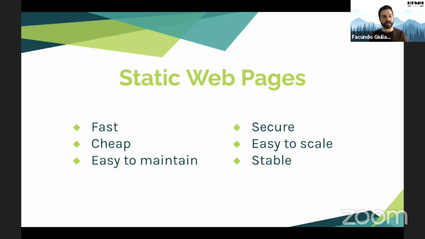That is cheaper because we don't have any kind of platform living in the web server to generate HTML content. That is easier to maintain because you can even handle the files manually in the web server. That is more secure because you don't have any logic being executed when you request a page. You just receive a static asset. And it's easier to scale because just adding more capacity to the hard disk or the servers, you will be able to store more information and more files. And it's stable because as you don't have any operation happening there, it's just delivering the content.